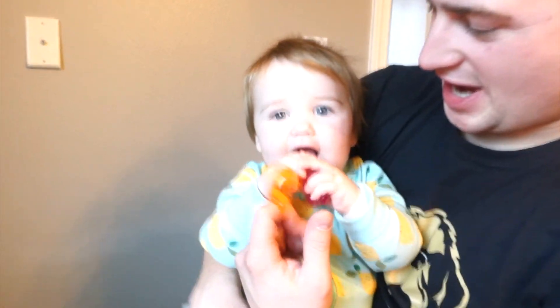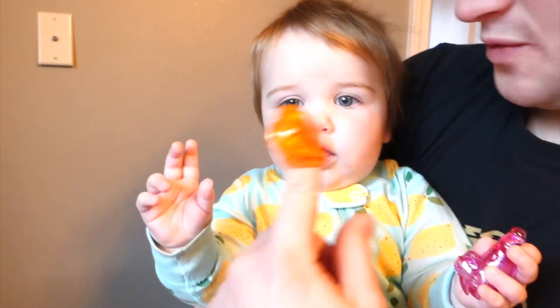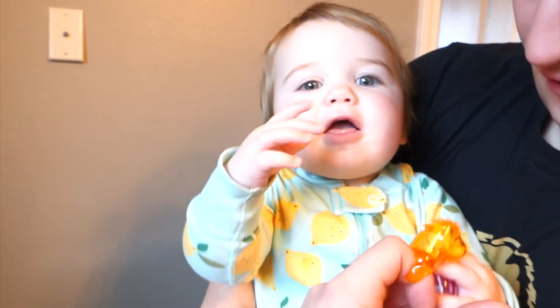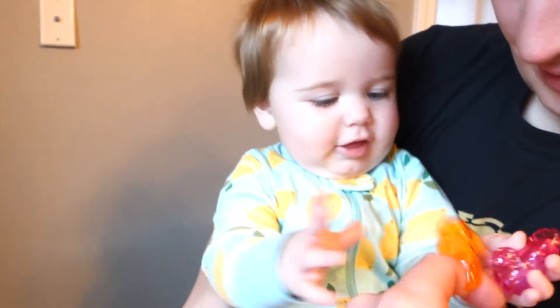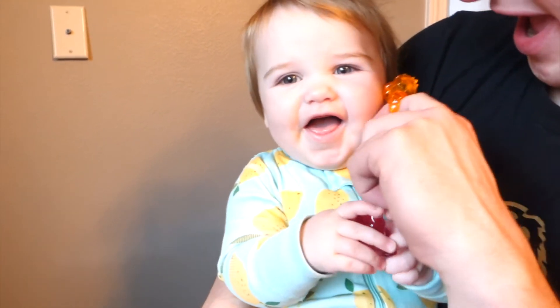Another fun little thing I found are these dinosaur rings. They're in different colors and they just have little dinosaur heads that you can put on your finger. The size is adjustable, which means anybody will be able to wear them. They also had a bunch of different figurines — like spiders and things like that — but I have a huge fear of spiders so I stayed away from those. Just check out the Halloween section at Target — there are tons of these little ideas.